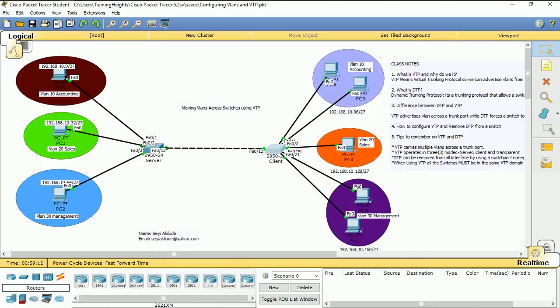What I just did in this class was I just tried to do a little bit of summary, take away all technicalities, and just give you the basic thing that you need to know on VTP mode and DTP, how you can configure VTP, how you can configure trunking, how you can configure the 3 modes in VTP and all that. So I didn't bore you with a lot of technicalities. I believe that if you read your CCNA books from Cisco Press, you would get to understand all the basic technicalities. But I just did this to show you one of the things you need to know, how you can configure it on your Cisco switches, and how to test it so that you can see how it works.